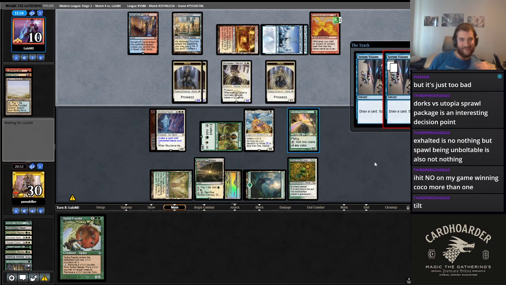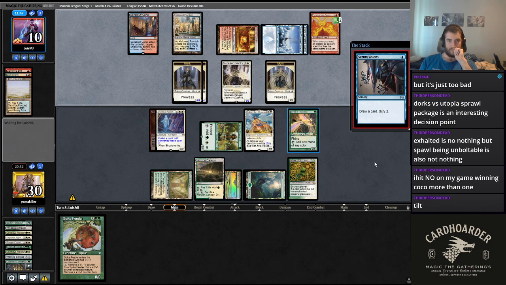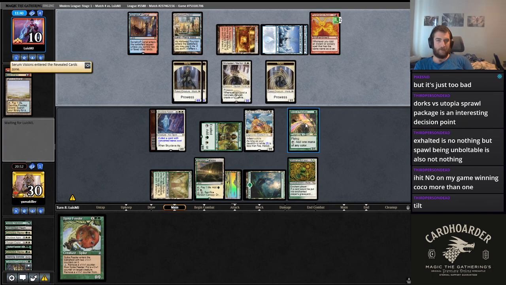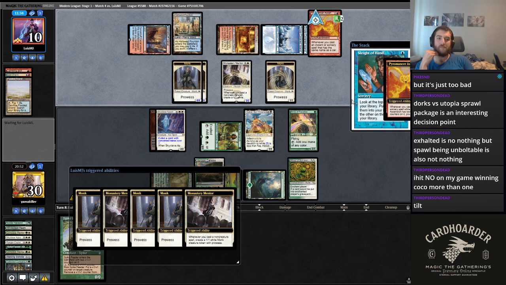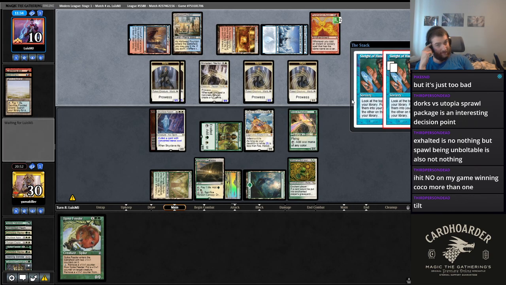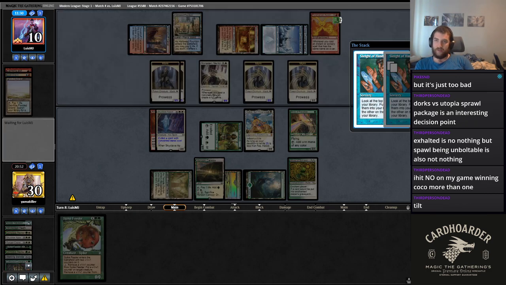The worst case scenario happened for me, I think. I mean, we're not just dead, so that's good for me, I guess. But we're not in a great spot. You dodge another Manamorphose, which is unlikely.